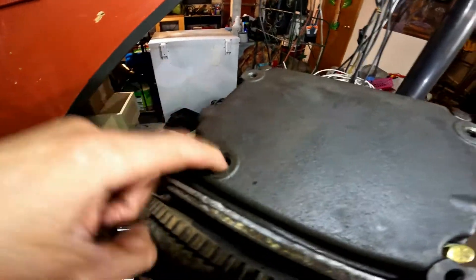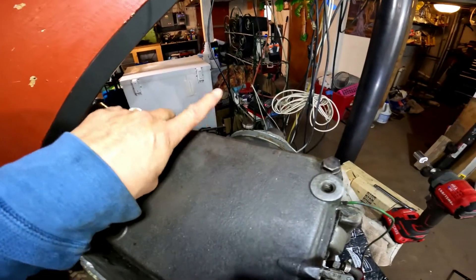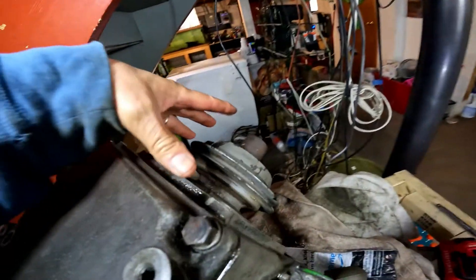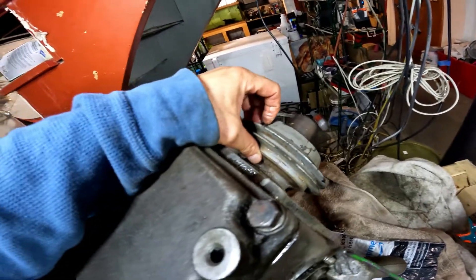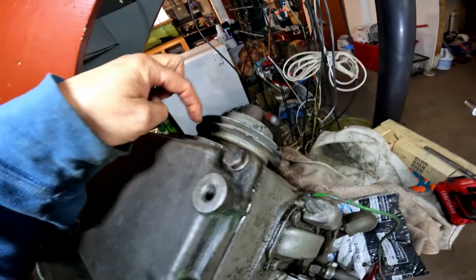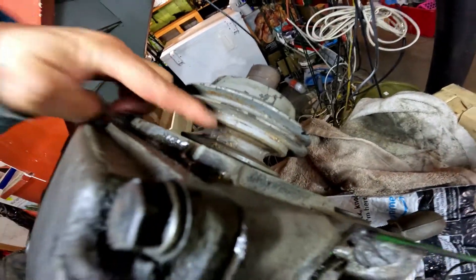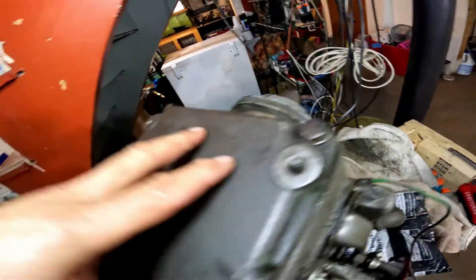There's your oil pan right there, and your oil pan bolt. I got a different oil pan setup that comes straight across so I could drain it from here. This I bought with a smaller pulley system on it, so this actually sits off of the tractor. And this is the pulley right here. The PTO is the same, so I've got to come up with something else for the PTO.